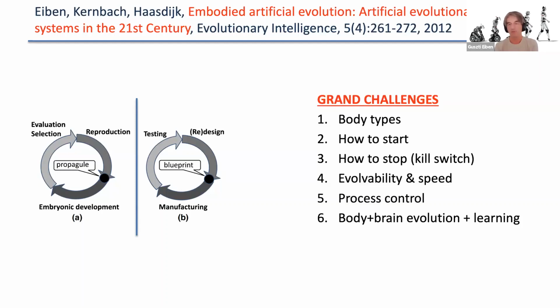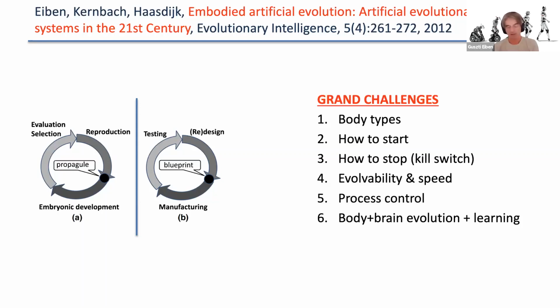And the challenges were: you have to identify what kind of stuff you want to evolve, what kind of bodies you want, how to reproduce them, how to create a mutant or how to create a child of two of these guys, robots. So that means how to start your evolution, how to stop your evolution if you want to keep it from running away.